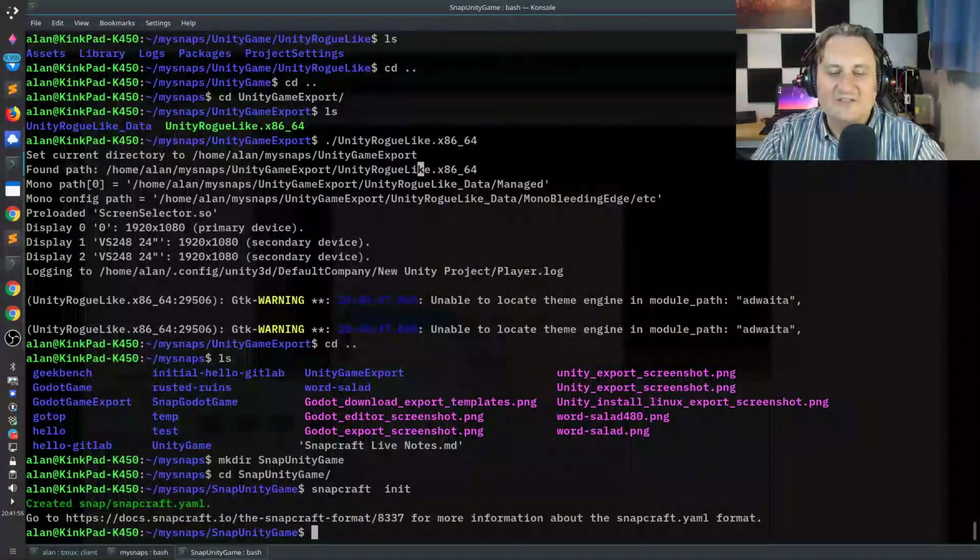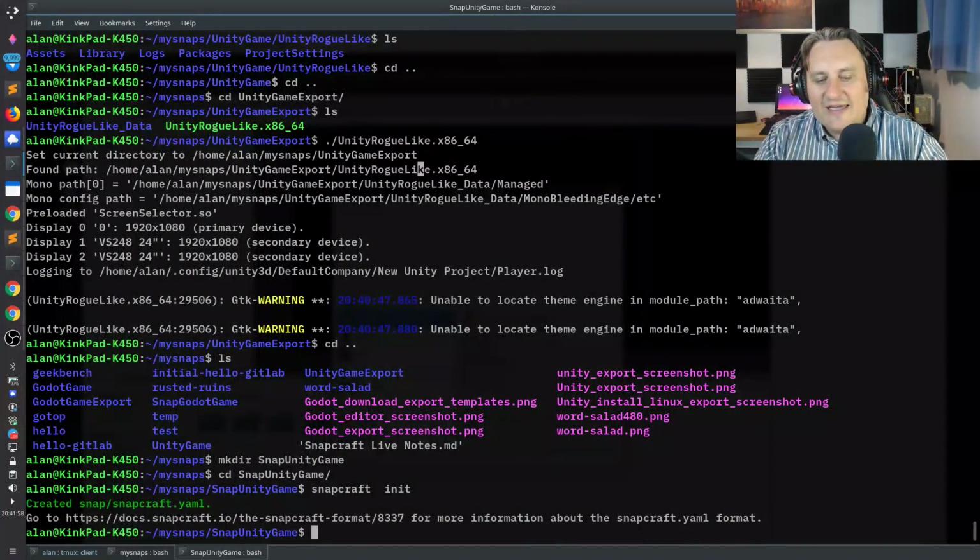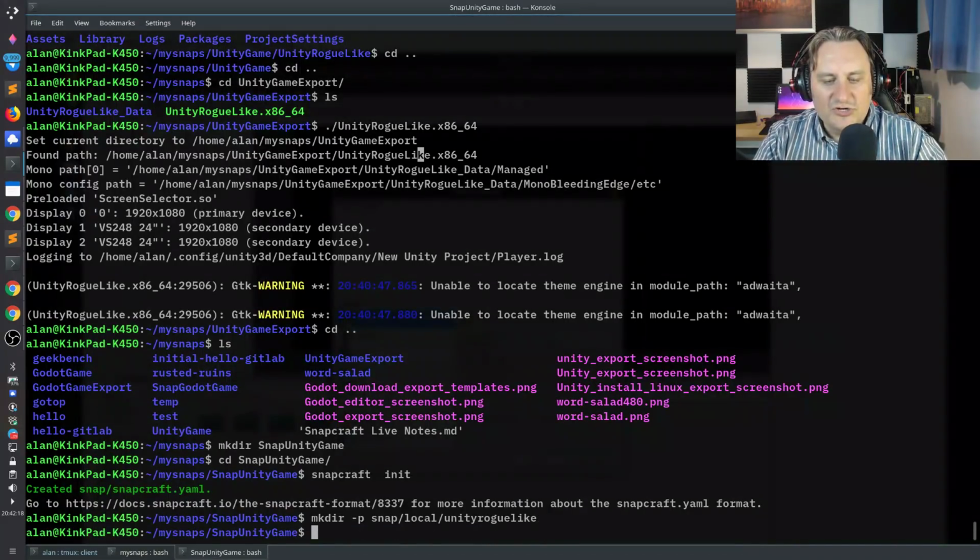But I'll do snapcraft init. And then again, I'm going to make a directory and call it snap local. And what type of game was this? It was a Unity game, wasn't it? What did I call the directory? Oh, Unity Roguelike, that was it. Unity Roguelike. Thankfully, I didn't mistype that. I always type Rogue as Rouge.